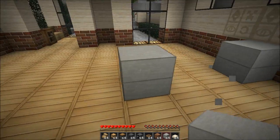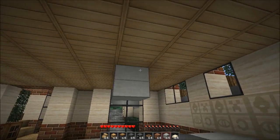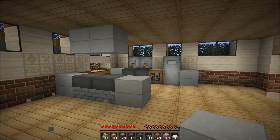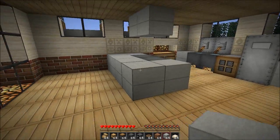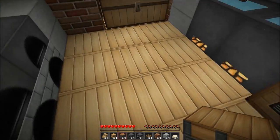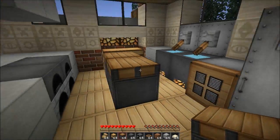Delete that, maybe we can place our furnaces down here. And the chimney, actually here. Maybe place one more here. And let's make a kitchen island, maybe, here and here.